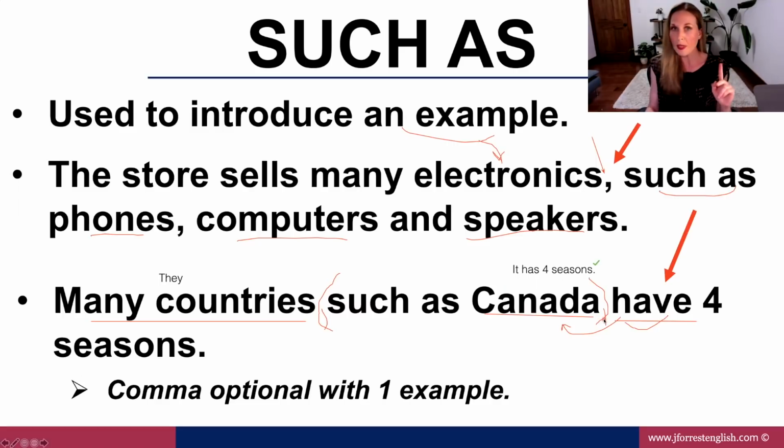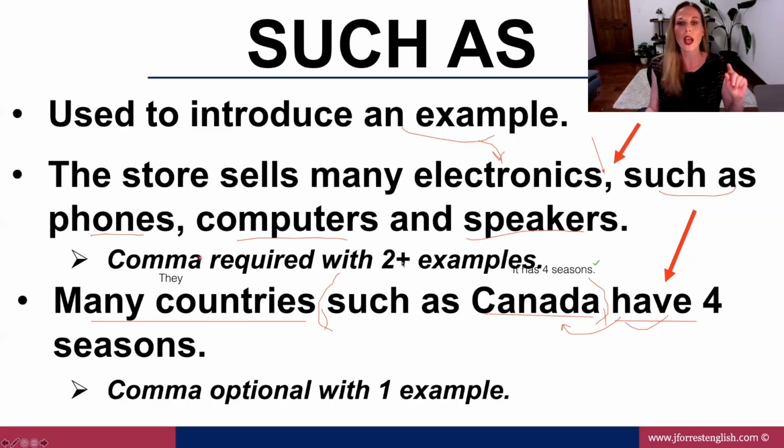But if there's commas there, then you understand that the information is additional. So it's optional. I would use it, but I didn't, just because I wanted you to see this example. If you have 2 or more examples, then the commas are required. So just keep that in mind. Of course, the commas are for written English, but remember they are verbalized as pauses in spoken English.